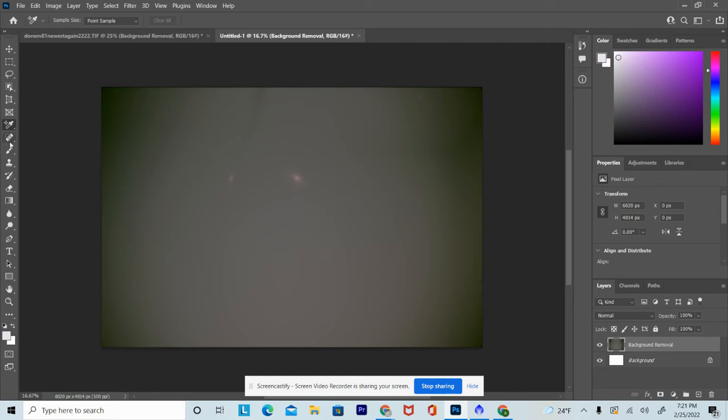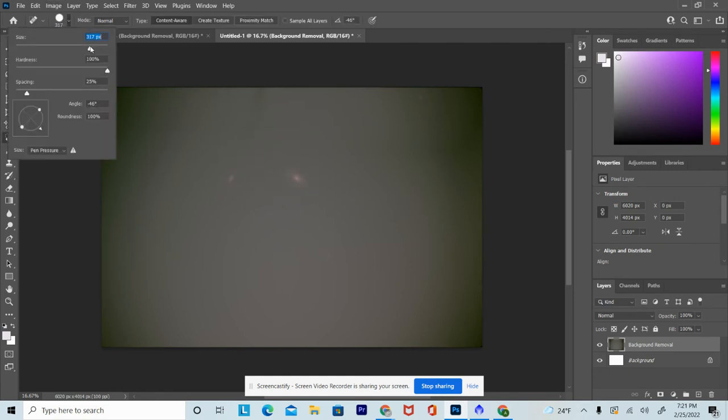Okay. So we can now enter the spot healing brush tool. That's way too big, so we'll take it down a little bit. Bring it up a little bit there. I usually like to just bring it up to about the same size as the galaxy because I'm kind of lazy that way. Alright, so we'll just do 603 pixels. Is that fine? Yeah, that works. Okay. So maybe a little bit more. We'll just increase it.